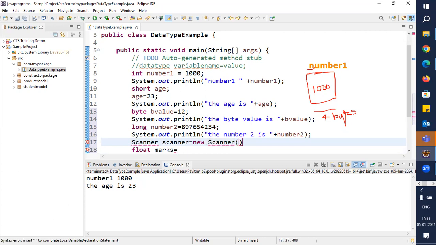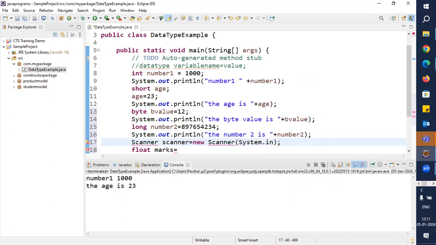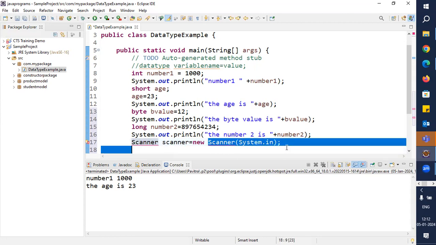So in the predefined package there is the util package, and in that the class called Scanner. It is used to read data from the user, and it takes an argument as this Scanner constructor. It is a constructor, right? Scanner, open parenthesis, and here the argument list.